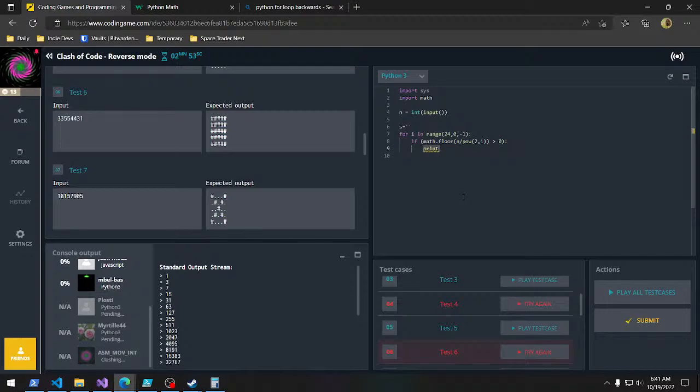See, what else do I do here? So, if math floor is greater than 0, then we want s plus equals that, else s plus equals that.